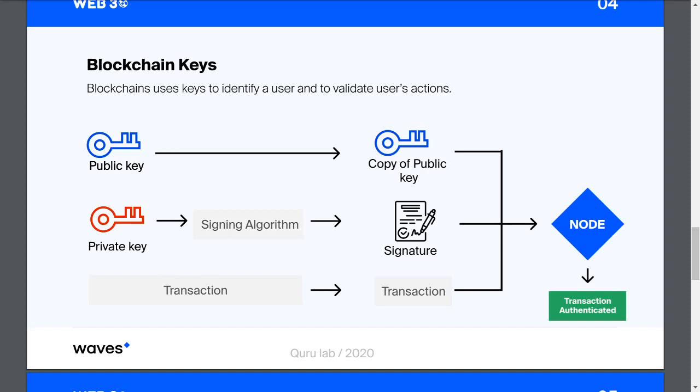Let's say you want to make a transaction on the blockchain. You are doing that with your private key and your public key. Why do we need the private key? It is because when the transaction arrives at the account of the recipient, he or she should be able to know where the payment came from. So once the transaction is launched, it goes through the signing algorithm, where the private key is used. You use the private key to sign this transaction.